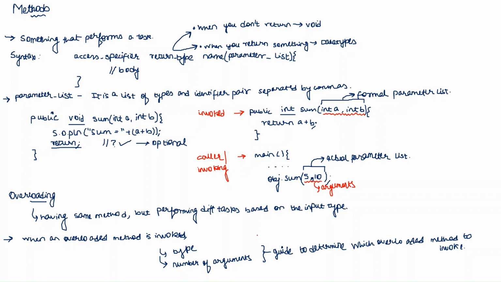So basically, what the Java compiler looks for is the number of arguments. Now, this number of arguments is not the formal parameter list, mind you. It is the number of arguments here when you are actually invoking the method. And it's also based on the type of these arguments within the invoking method, and only then the compiler, based on this information, determines which overloaded method to invoke.